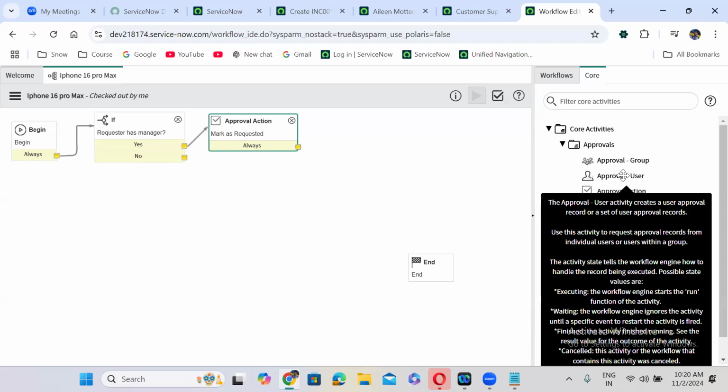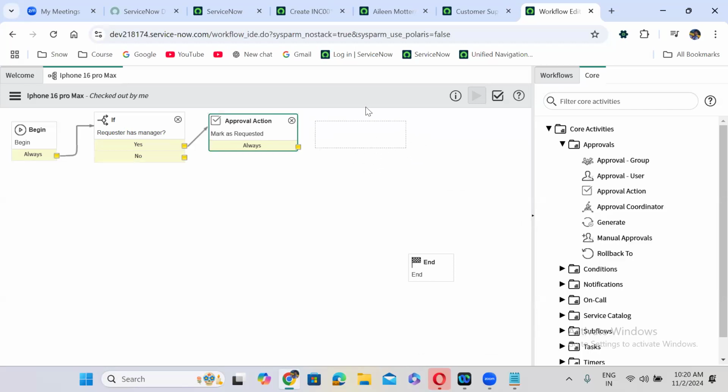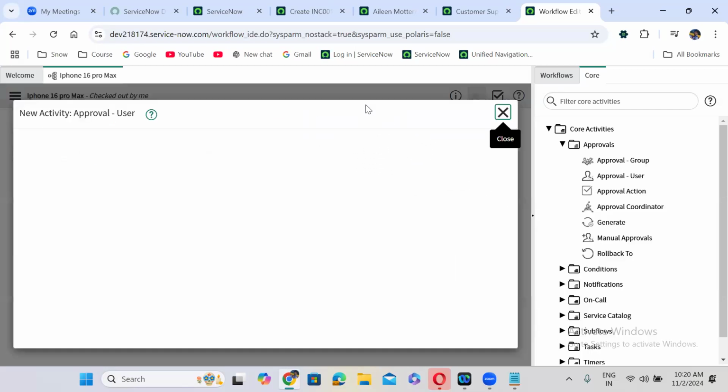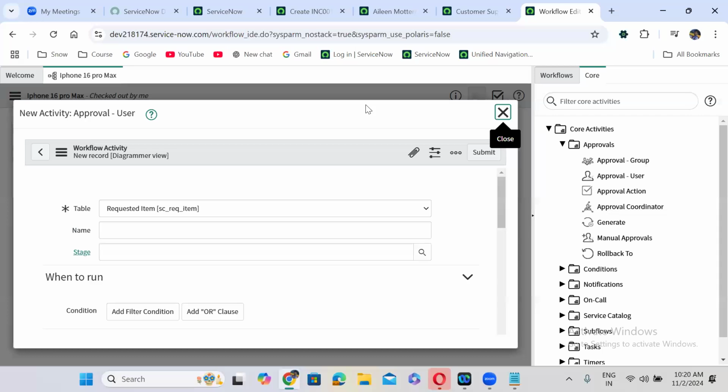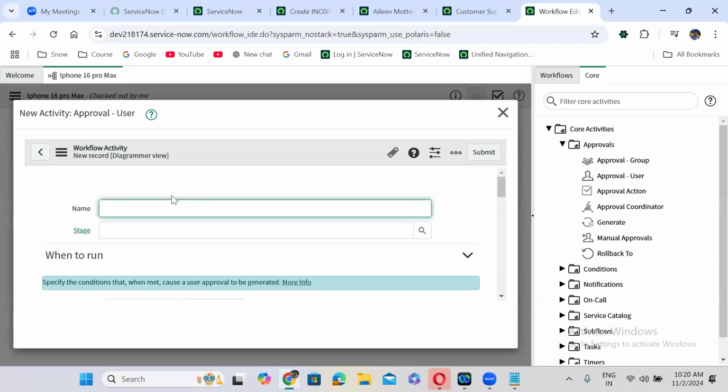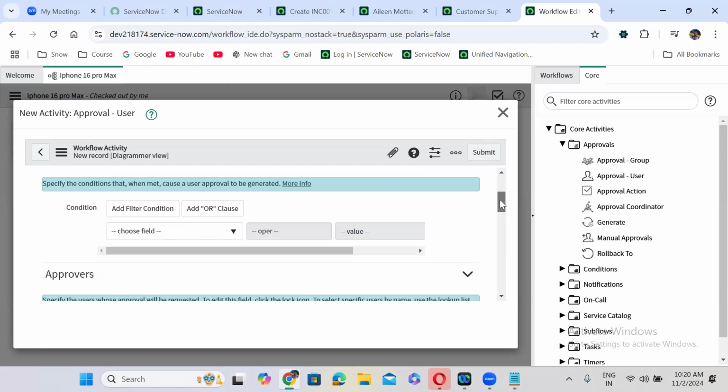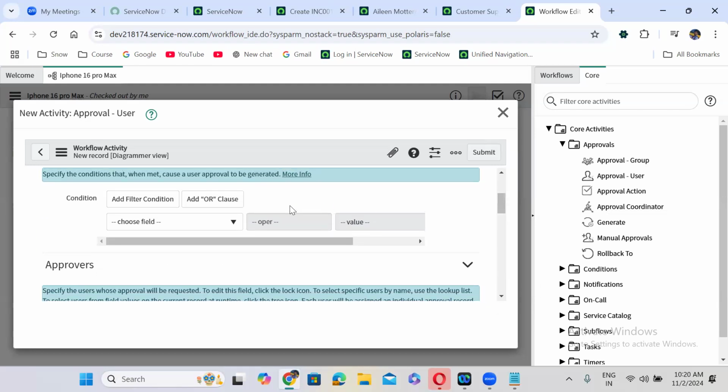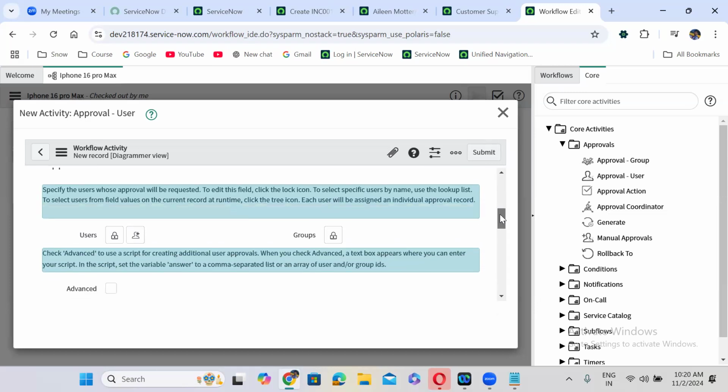For that, I am using the approval user activity here. Guys, here we don't have to use the condition. Just scroll down to Approvers.